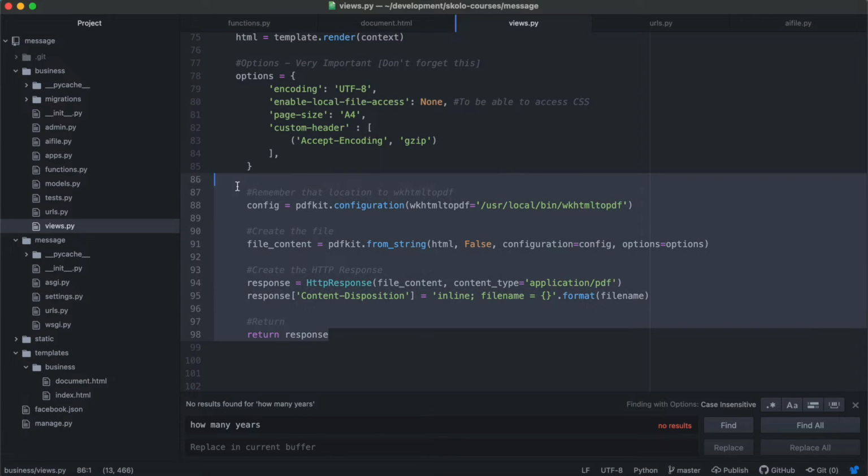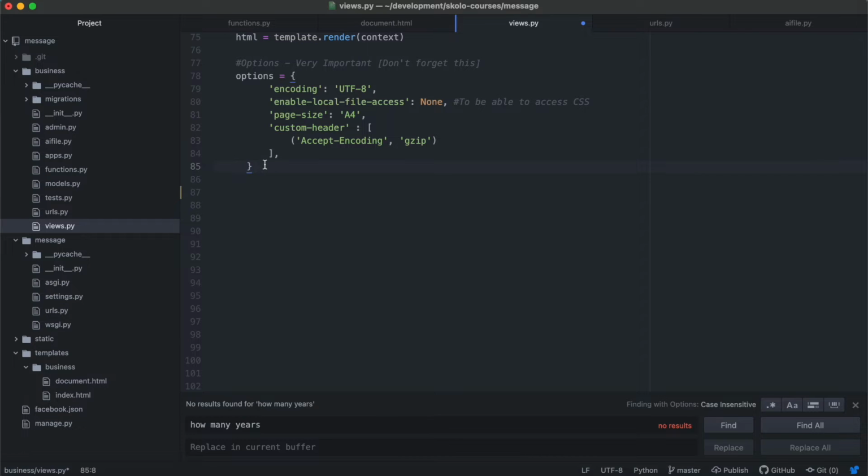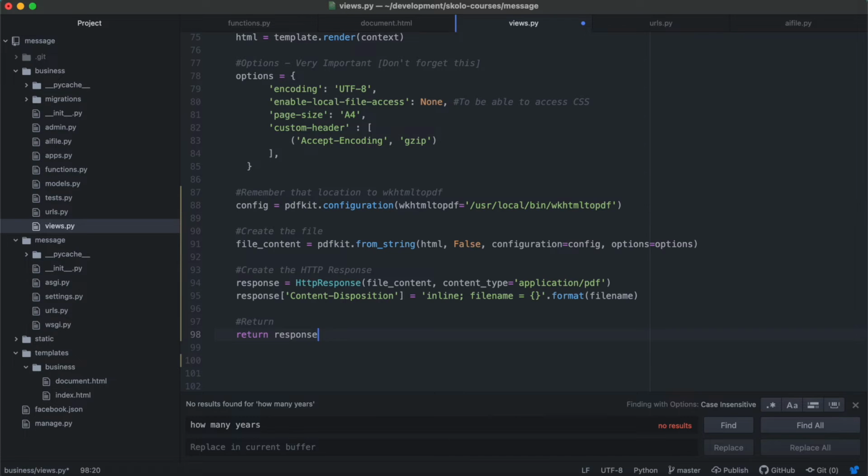Okay, so after this, options 1 2 3 4. All right, it's because of this closing bracket over there.